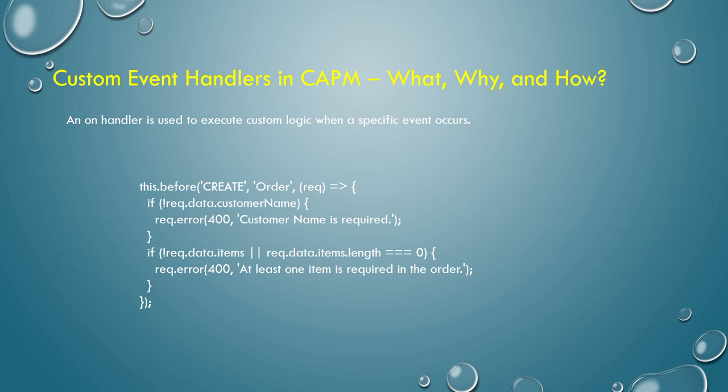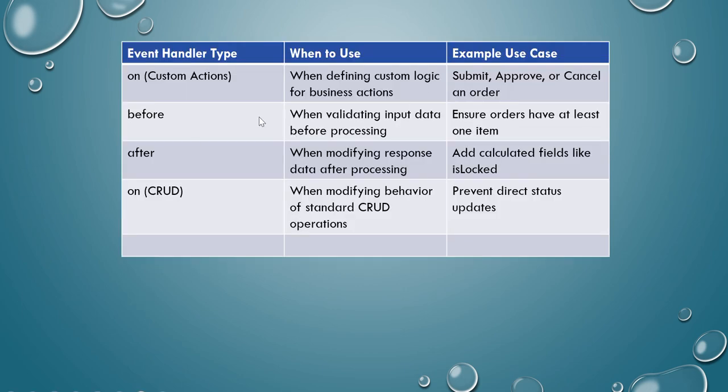Then comes the on-hook method. The main use of the on-hook method is to perform the standardized CRUD operation and also apply additional business logic. The main advantage of this is that it validates the inputs, and it enforces the custom logic and data modification. This is one of the main parts. Here you can see the cases in which we will use these.